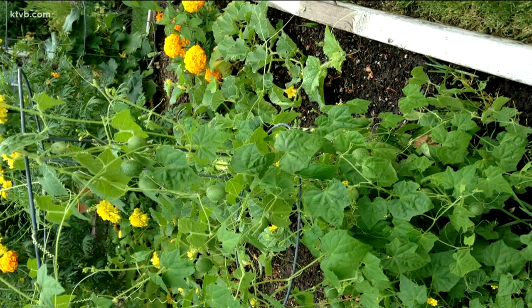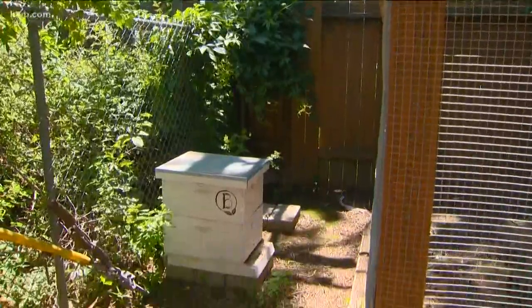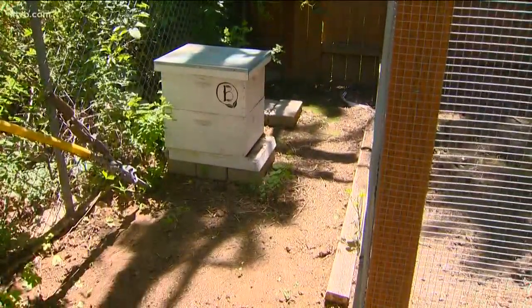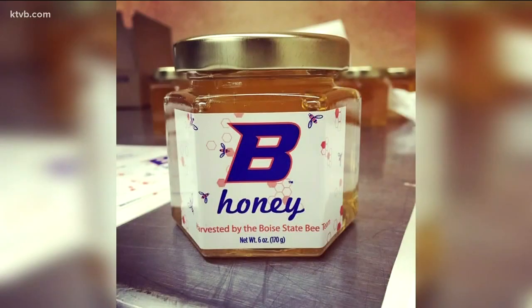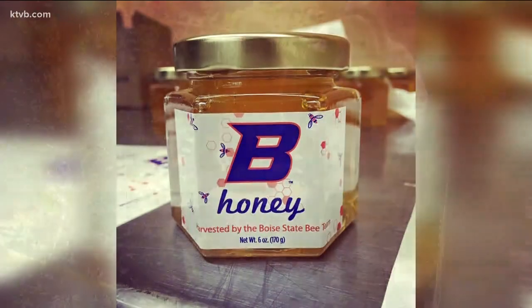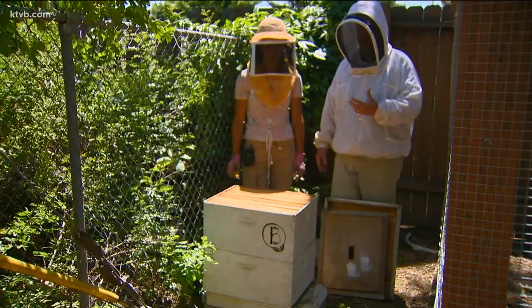Also, back off on the use of pesticides and weed killers. Instead, try some organic and natural means for pest control. Consider having your own set of beehives on your property. Beekeeping is a popular hobby, and you get the added benefits of increased pollination, as well as delicious homegrown honey. Be sure to check for any local ordinances and restrictions on beekeeping where you live.